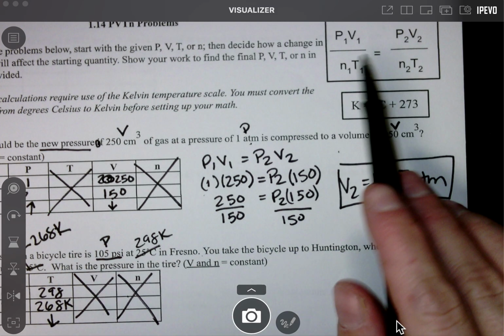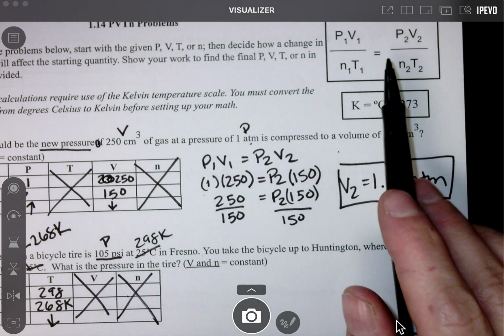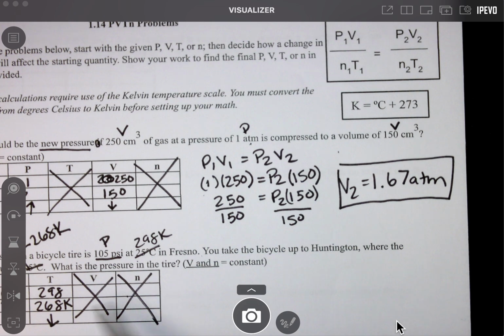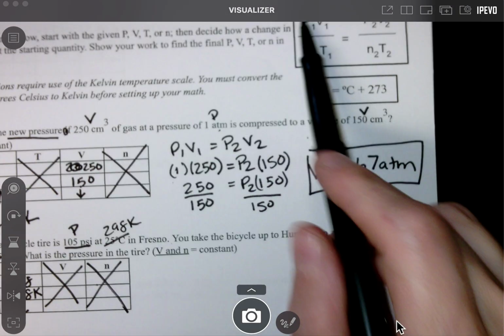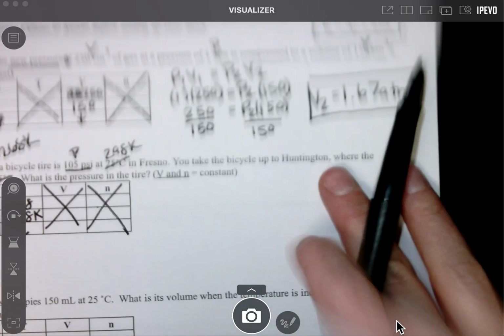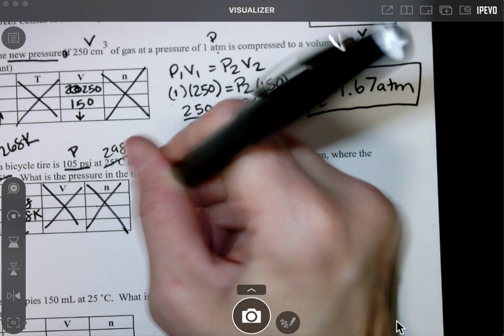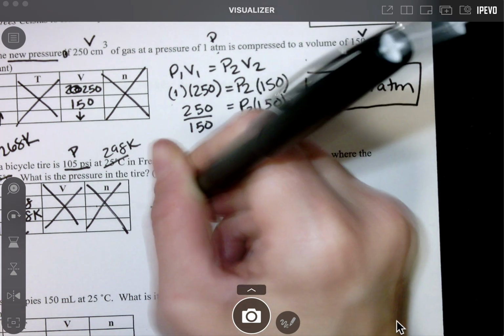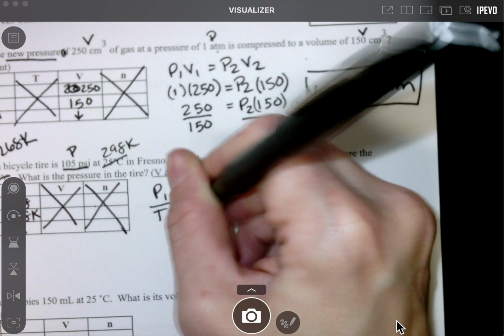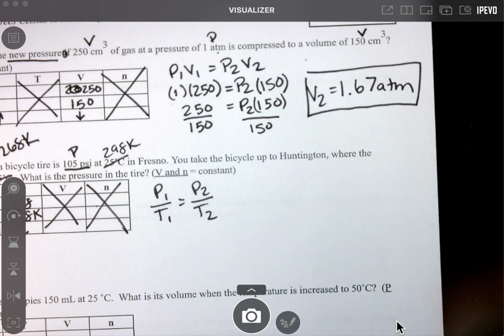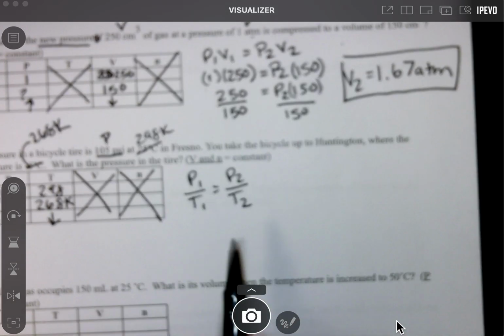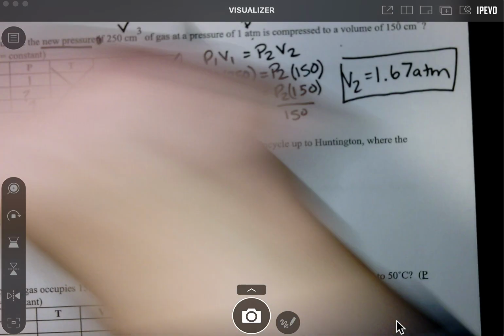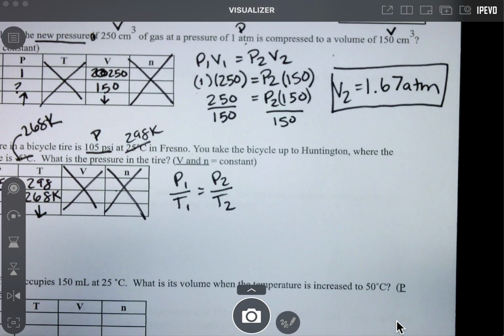Okay, so again, this is the equation that I have. I'm going to copy this down, but I am not going to include the variables that I have crossed out. So I have pressure and I have temperature, and those are the only variables I'm going to write. So P1 over T1 is equal to P2 over T2. Now, when I see this, I want to immediately get rid of my fraction. So I'm going to cross multiply.